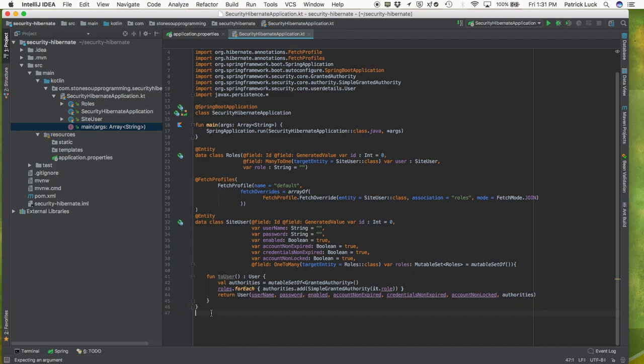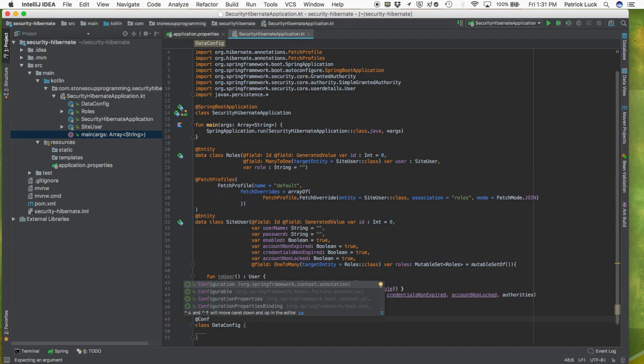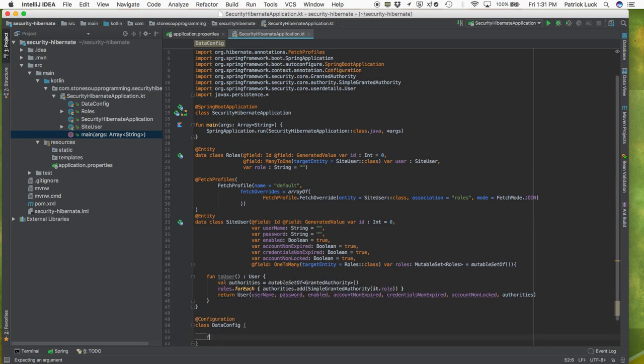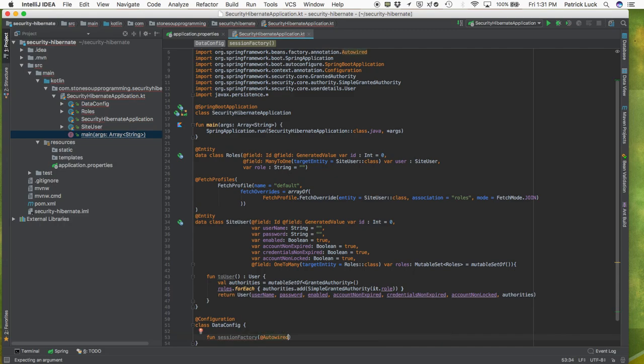Now, the next thing we need is a path from our database all the way up to Spring Security. To do that, we're going to need a session factory object first. So let's create a bean definition for that. This is going to be a Spring configuration class. The cool thing is that Spring Boot is configured to work with Java Persistence API, JPA.